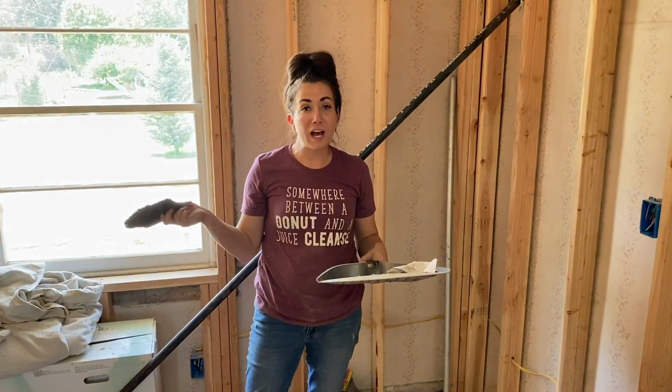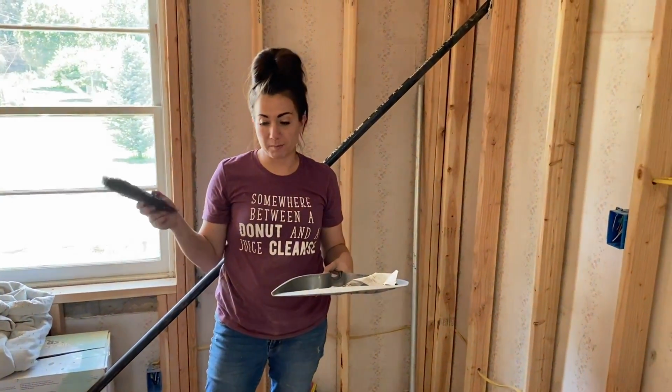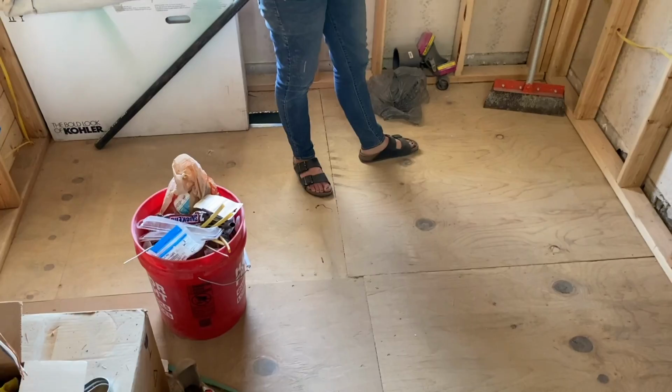All right, it is super hot in here this week, but we are getting shiplap up. I'm cleaning this floor, and then we are gonna start putting up shiplap.